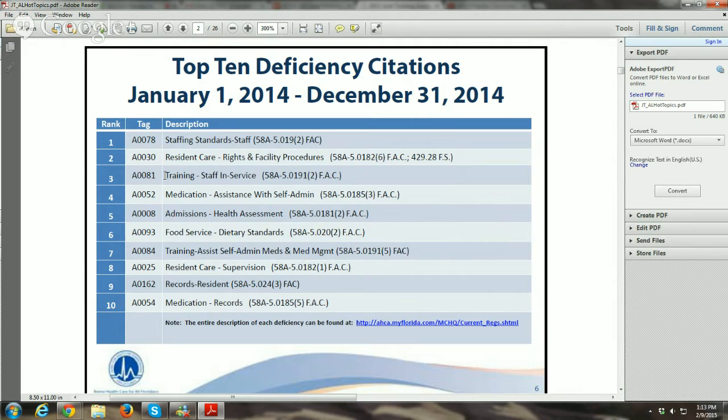And especially if you can log into My ALF Training, if you have a subscription package, and you literally sit there in front of them when you're hiring them, and you're setting them up for their fingerprinting, and you're telling them they need to get a TB test. With our training subscription, you give them a username and a password, and you tell them to go get all these certificates, and then I'll put you on the floor. And they're motivated, they'll get it done, and you'll be covered there.